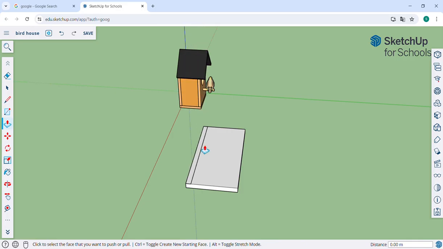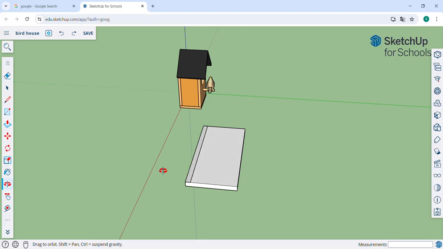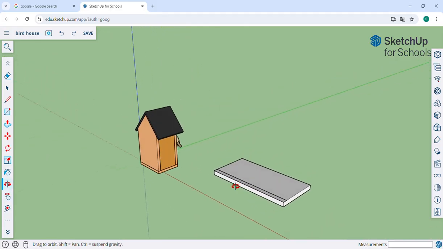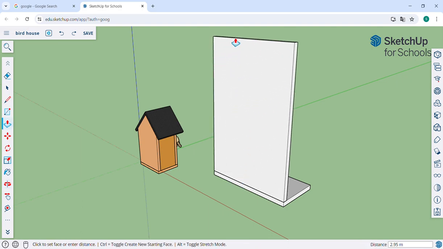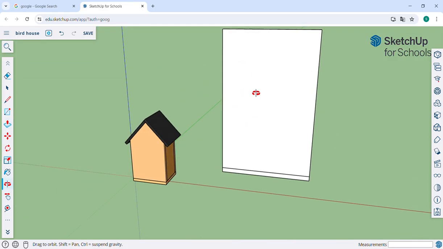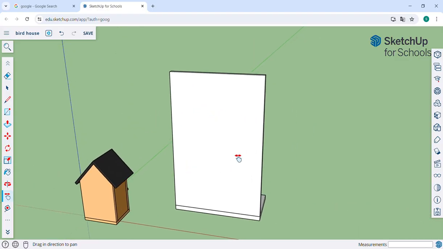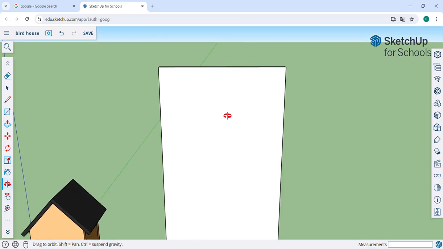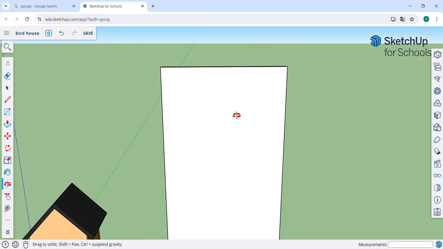So I'm going to go back to my beginning here, and I'm going to decide how tall I want that to be. So I use my push tool, and I'm going to push this 3 meters. 3, enter. You can see that it's got a triangular shape. So how are we going to transform that rectangle into a triangular shape? We're going to use the effect of Google SketchUp, which is destroying and not just building.